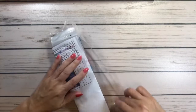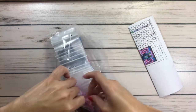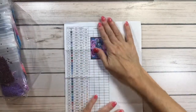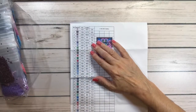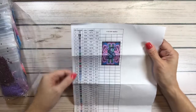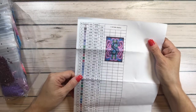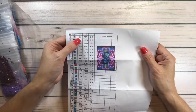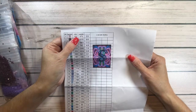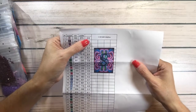Let's look at the drills. Sorry about the noise — oops, I pulled one out. Okay, so this is the paper with the drills listed. It's very simple — you take this and put it through your sticker maker to create stickers, cut them out, and put them on your containers. It tells you 38 colors with their symbols — letters, numbers, and regular symbols — and then it lists the DMC color and the quantity. For example, DMC 153 has 373 drills, and the 2.6 might be the weight.